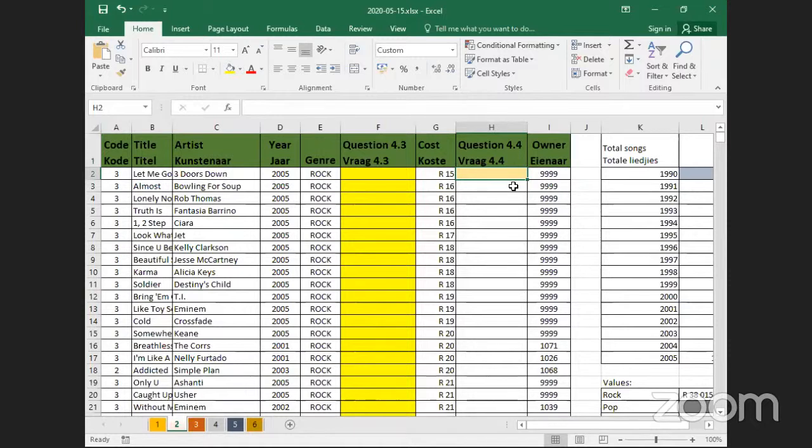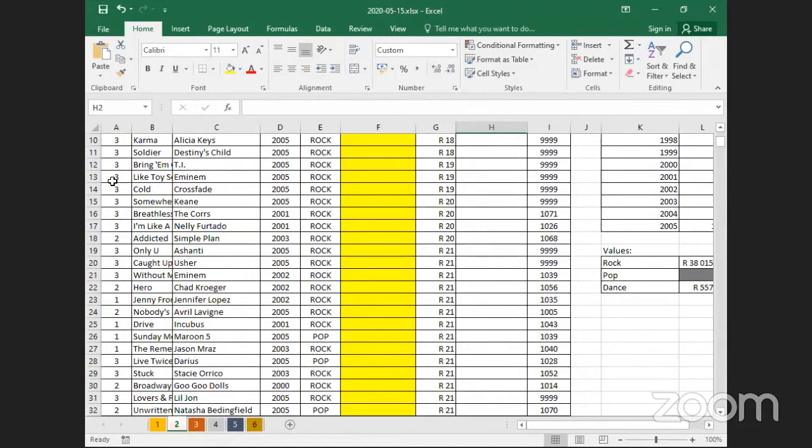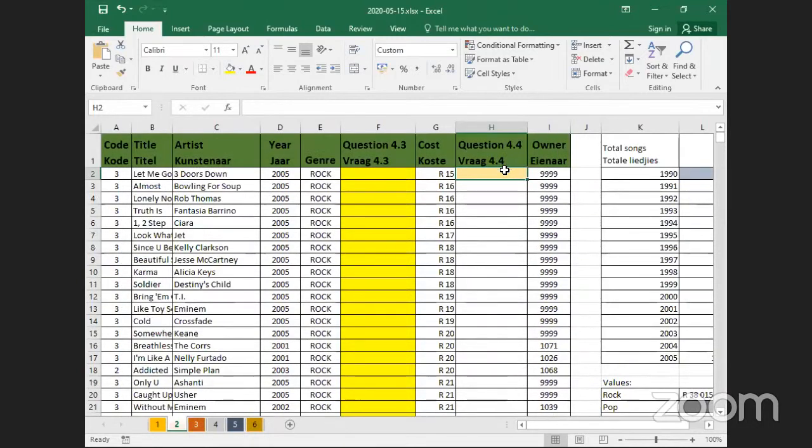So it gives us 2 if functions. And we can start with a code again. So we've got code 1, 2, and 3. If I go down here, you'll see that it's not just code 3s, it's code 2s and 1s as well. And then we can start. So what are we starting with? Equals if.